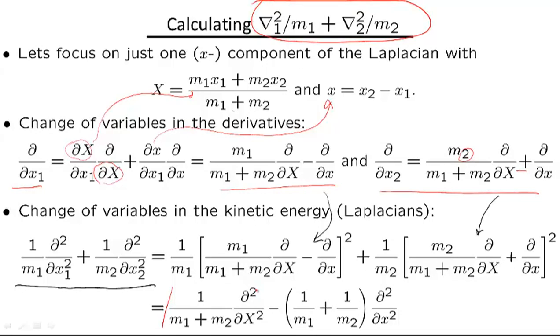And so a Laplacian in terms of x1 and x2 can now be written essentially as a combination of two Laplacians with, there should be, of course, a plus sign here. There are no minus signs, so it was a typo. So the first Laplacian with respect to the center of mass involves the total mass in the denominator, and the second Laplacian with respect to the relative coordinate involves this guy, which actually is called the reduced mass. So another way to write it is as so, m1 m2 divided by m1 plus m2. And this is called reduced mass.